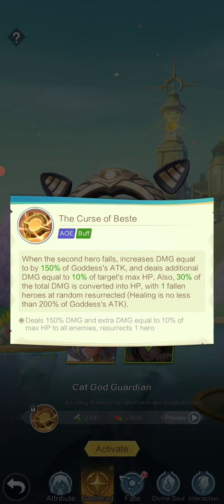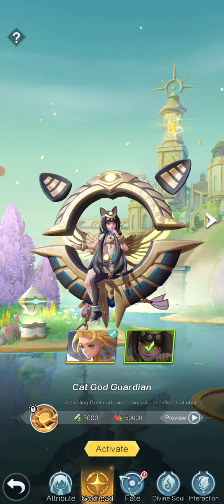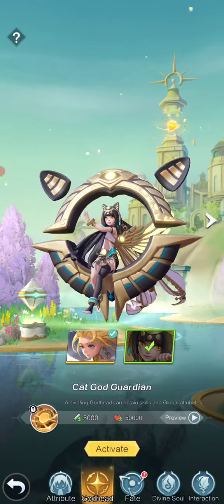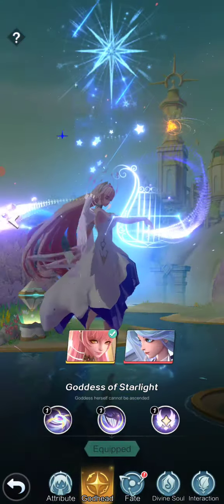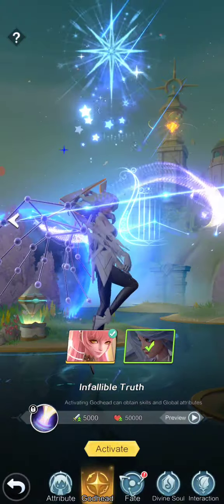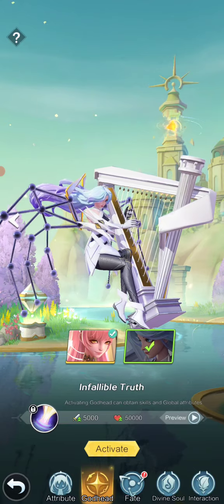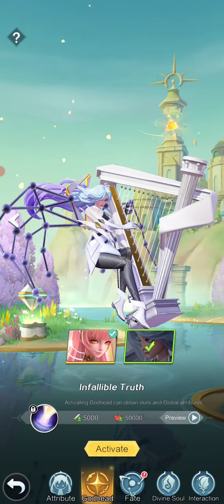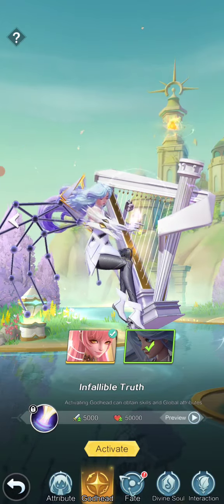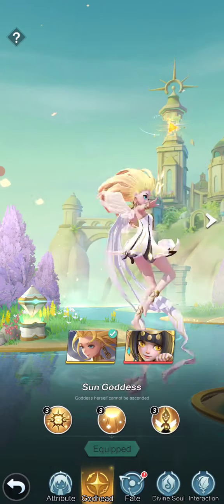Curse of Best. Curse of Best is, I think, super good as well. It has Resurrection on it. So, in my personal opinion, I think it's better, because it has Resurrection. But in a more offense-based team, I can see how Infallible Truth would be more valuable, because if you rush the opponent, you really don't need to revive. Either you kill them or you force them to activate their super twins, and that's always a good position to be in. So, in my opinion, I feel that Sun Goddess is best.